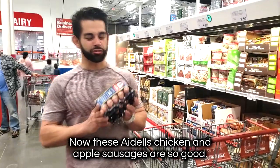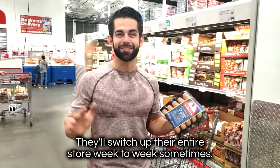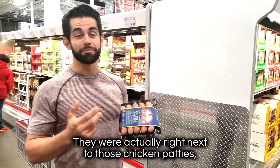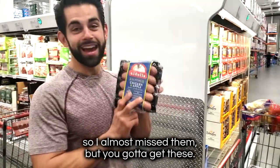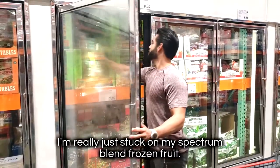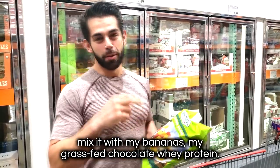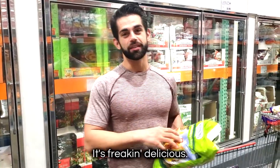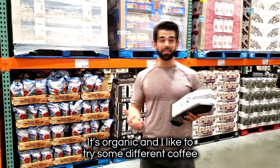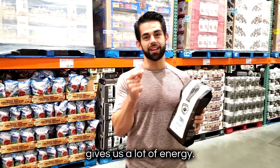These Bell chicken and apple sausages are so good. Costco switches up their entire store week to week sometimes — last time these were right next to the chicken patties so I almost missed them. You've got to get these, they go great with your eggs. Out of the whole frozen section I'm really just stuck on my spectrum blend — I put this in my smoothies and shakes, mix them with my bananas and grass-fed chocolate whey protein. I'm also doing the Charleston Old Rose Coffee, it's organic.